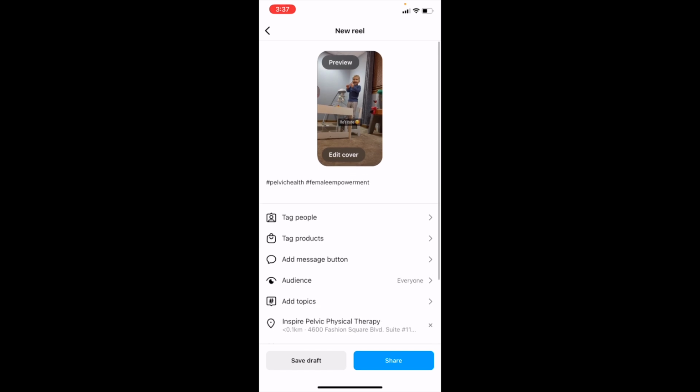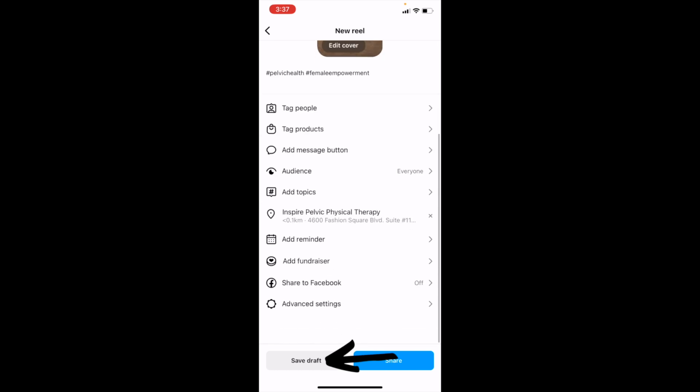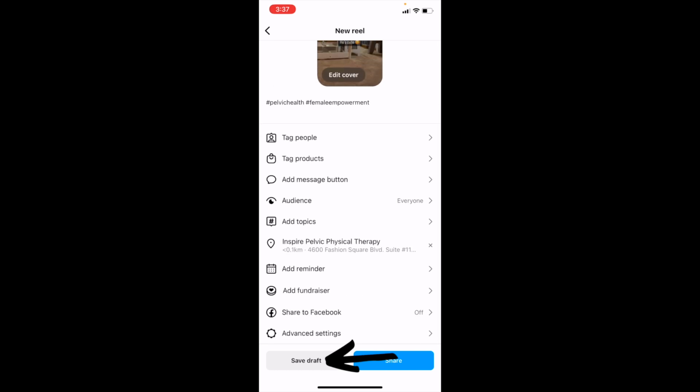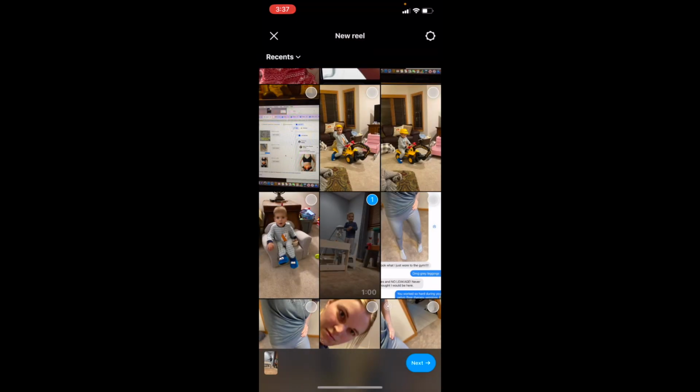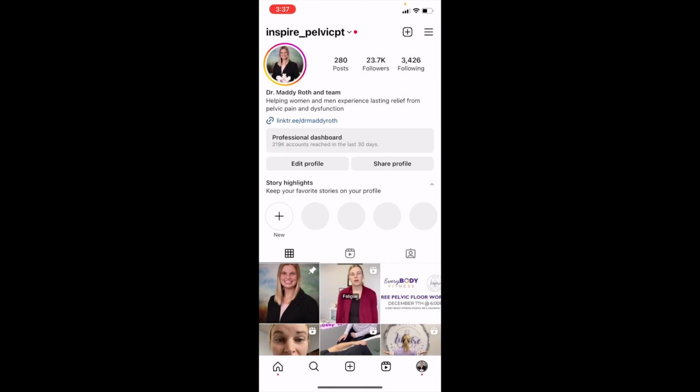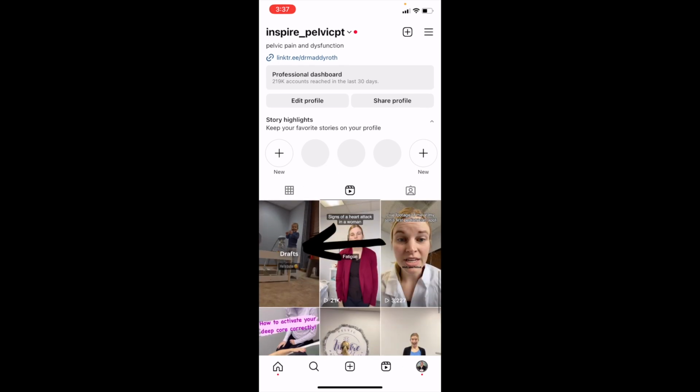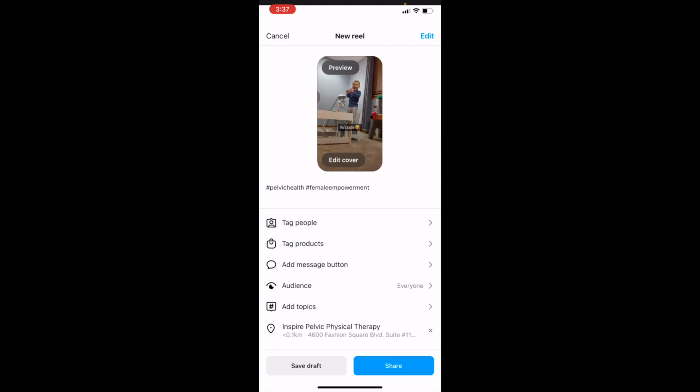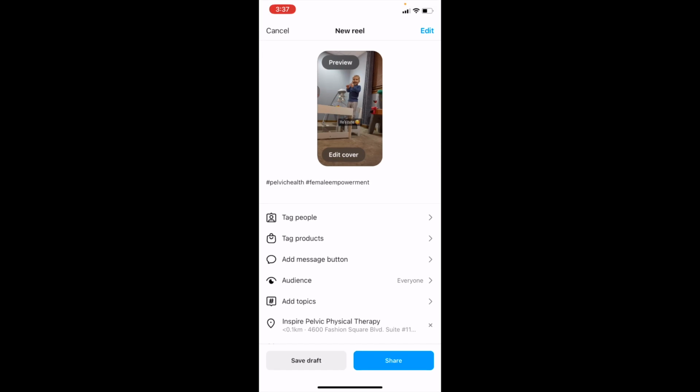So if you weren't done with this reel or you didn't want to post it right away, you could hit save draft in the bottom left corner. The problem is Instagram has had some tech issues, and if you hit save draft, sometimes when you go back, your drafts are, you go to your main page, and then you click this button in the middle with the little reel sign, and then on the left side the video drafts, and then edit.